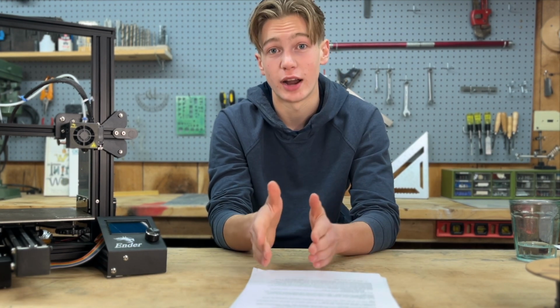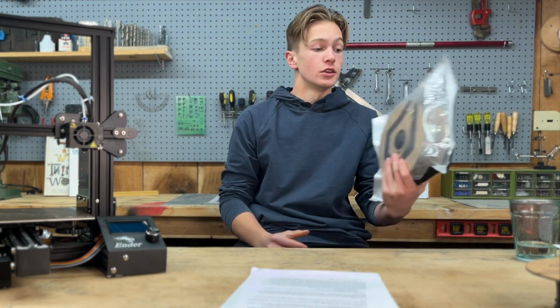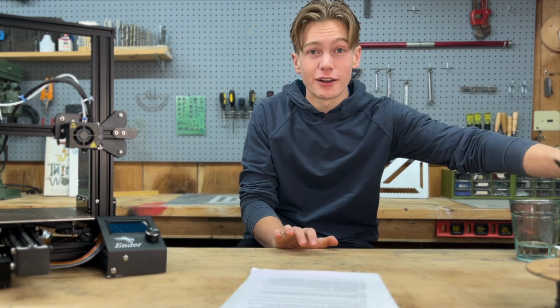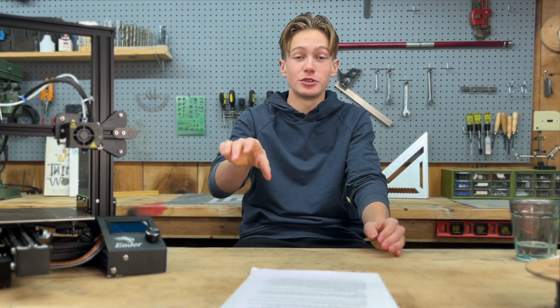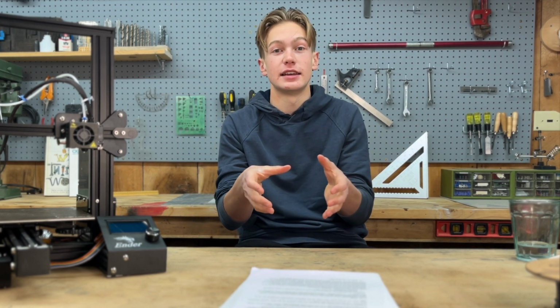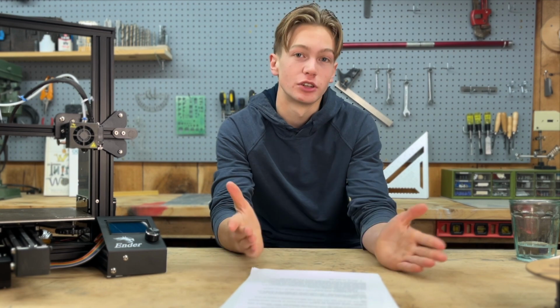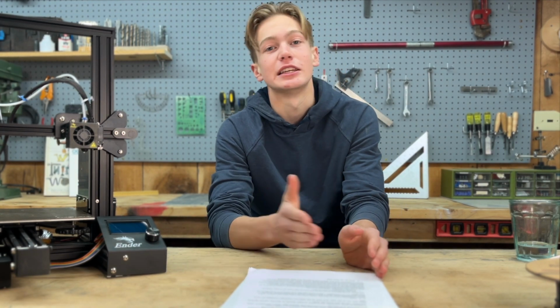There are ways around this. This is a vacuum sealable bag. So you put your filament in here. A lot of filaments even come with things like that, and then you can just attach a vacuum to it, suck the air out, and it'll basically just preserve it for longer. It doesn't maintain it forever necessarily, but it does keep it longer.